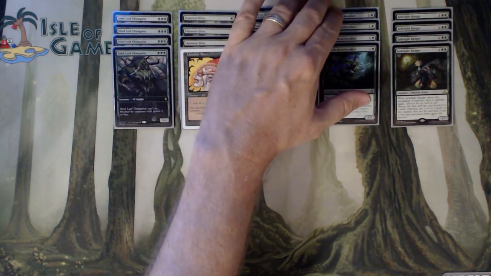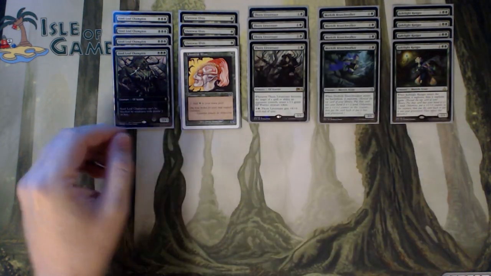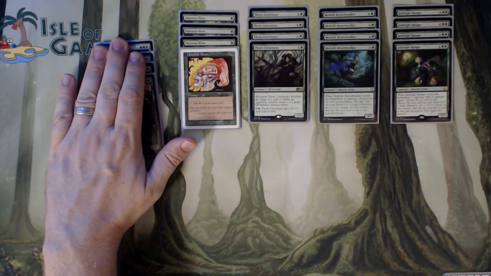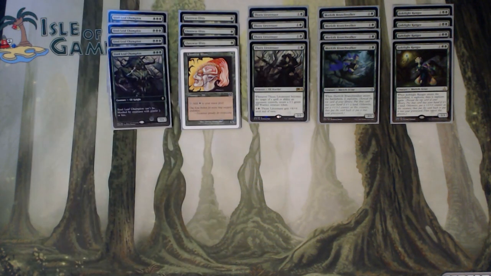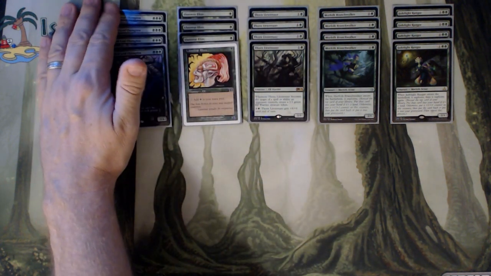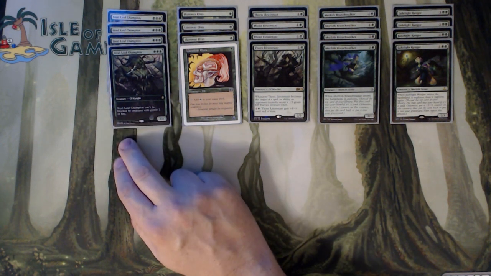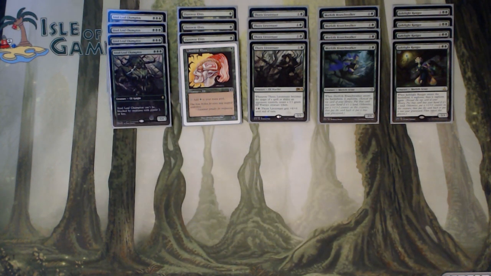Jadelight Ranger is our first 3-drop, well, other than Steel Leaf Champion, sorry. It's our second 3-drop. It's critical. It's going to be critical in this format to play Jadelight Ranger because we're losing some of our more important cards in mono green. The majority of it is cycling. The majority of the stuff in standard is cycling.